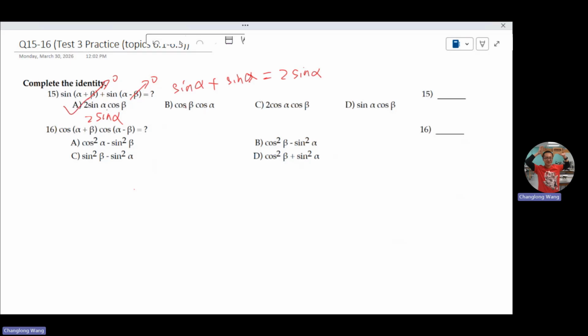So what about letter B? Cosine beta is 1. Cosine 0 is 1, right? So this is cosine alpha, this is 2 cosine alpha. What is this? This is sine alpha, right? I mean, there's still a way for you to just smartly plug in some numbers to try all these options, which might save you a lot of time. But in this case, it's probably not worth it because it is an easy problem. But this one, seriously, I could work it out for you guys. But what you seriously have to do, if it's a multiple choice, try the numbers. Okay. Now you can try it now.